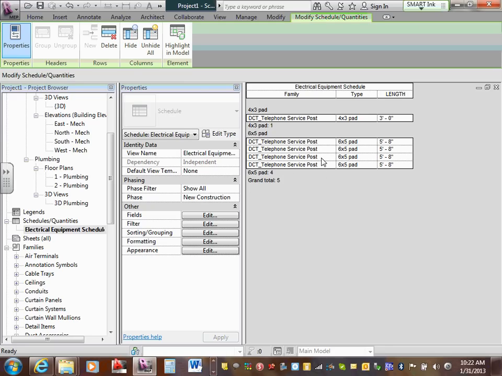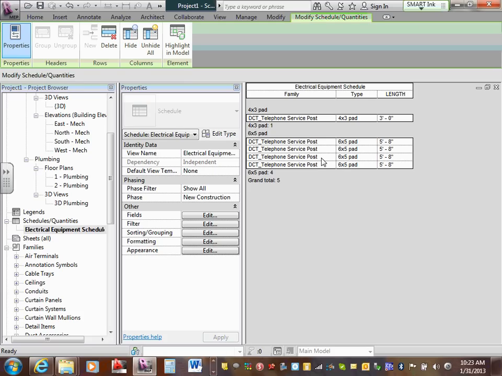So yeah, once you get your light fixture schedule working with the families, this is really handy because instead of counting how many fixtures you have, or watts per square foot or whatever, it's just there. You just go to the schedule and see. Schedules are super valuable, not only to produce your contract document schedules, but you can also use them for working schedules to check your work, and you can add up the total wattage per space. If you combine spaces with lights, there's a lot you can do.